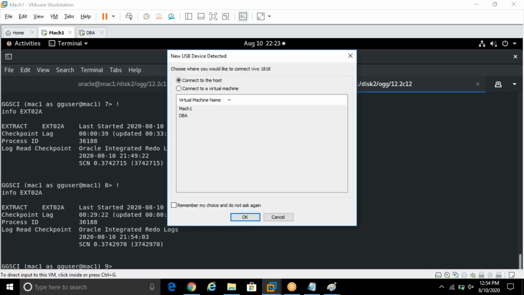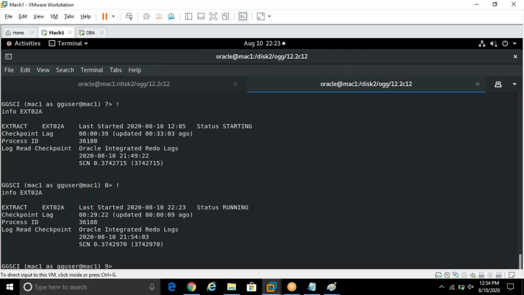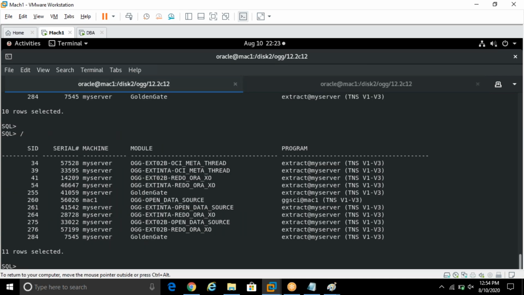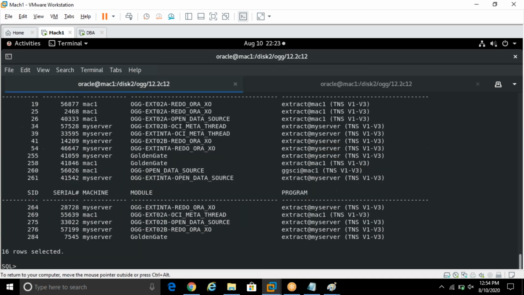Okay, yes, running now. So now if you see, you will have these sessions over here. It was 11 rows earlier, now it is 16, and here you go, ext02a.